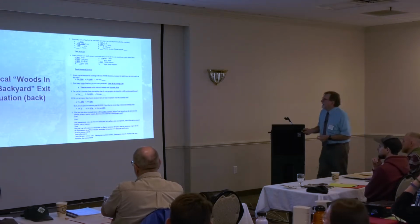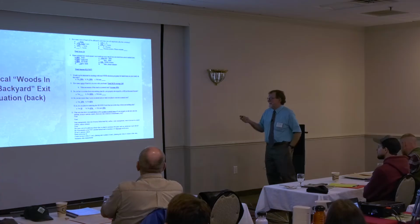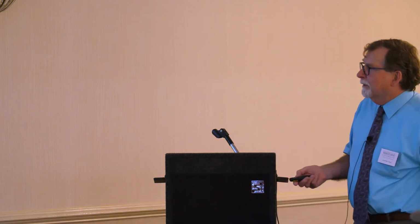Then we ask how many acres will be affected by the activities you implement. We always want to know: under 1 acre, 1 to 2, and so on, and you can get some numbers out of this. How much money have you saved, or might you save over the next year? That's really getting out there. There are a number of questions here that have value. The most valuable are really the questions and comments in the back, because they help you think about what people want to learn for future trainings. You learn about your audience, but you also get numbers like the number of acres impacted.